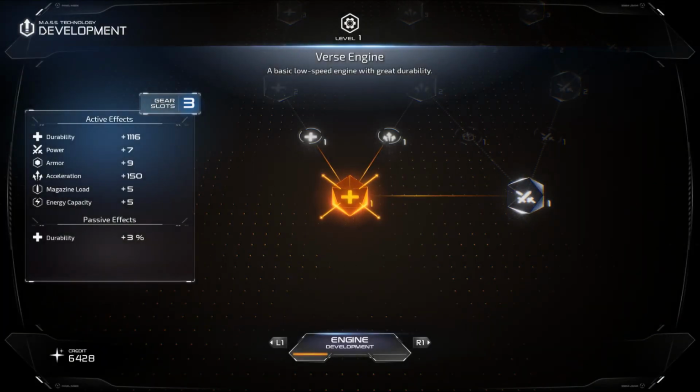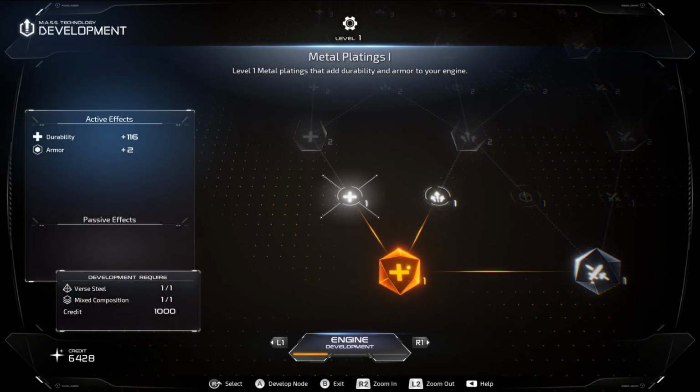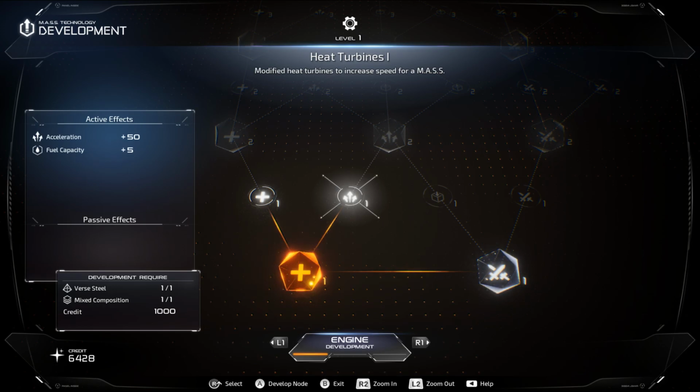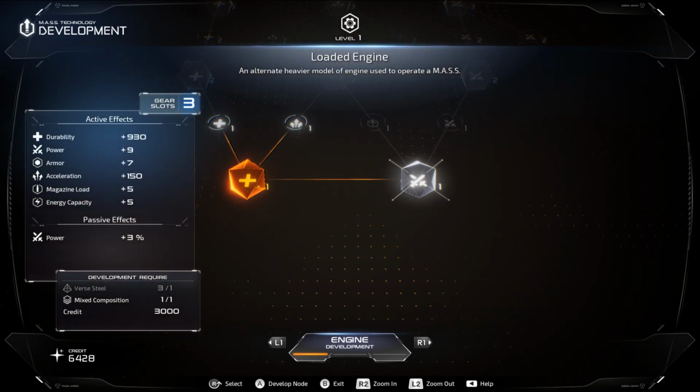So into development. So we have the one verse steel if we want to go this way. Adds armor and durability to the engine. Increases speed. Heavier model engine. Magazine load, eh?